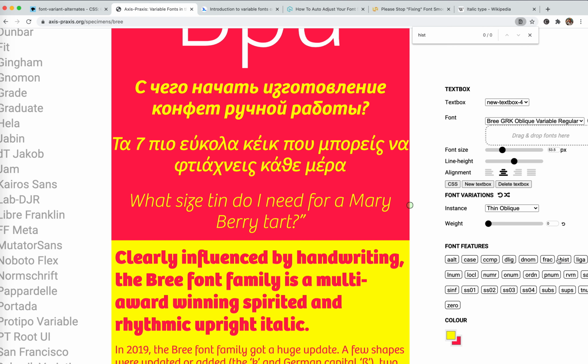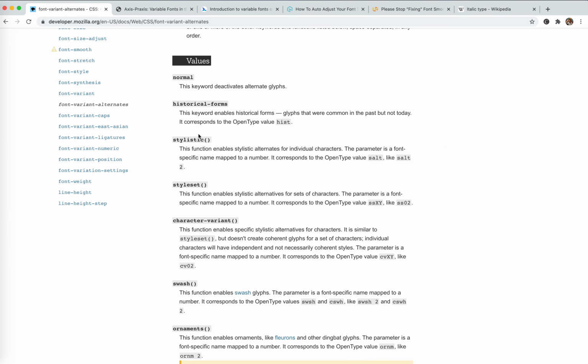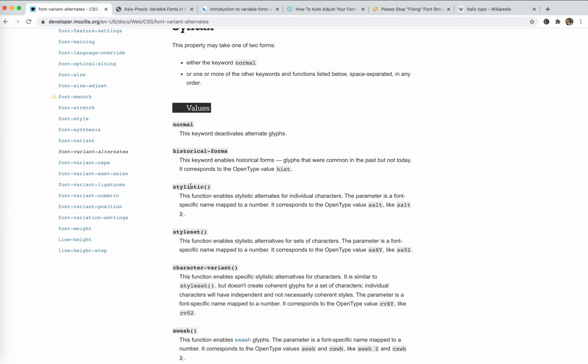Let's turn off the others. Fraction? No. Ligature? I think this should be ligature. Yeah, here. If we turn on the ligature, you see that F and L will be put together without any space between them. Okay, so this is the alternates with the historic.